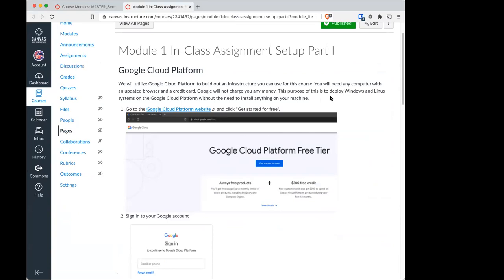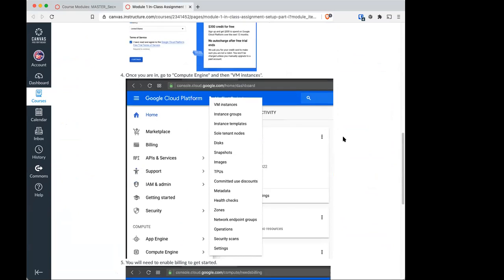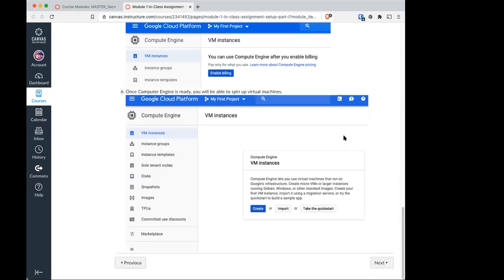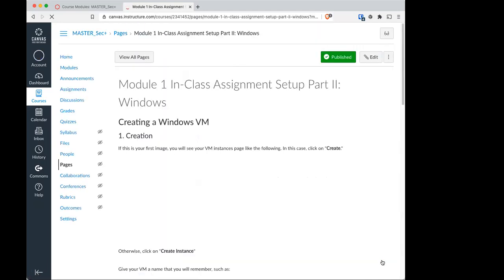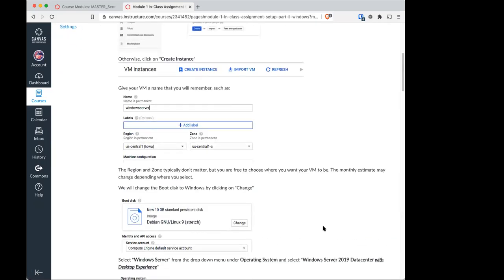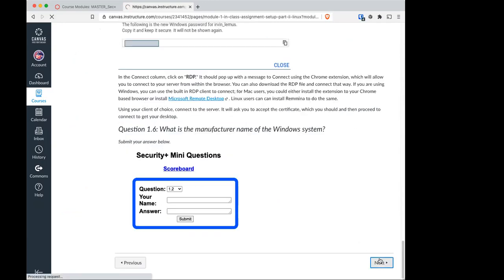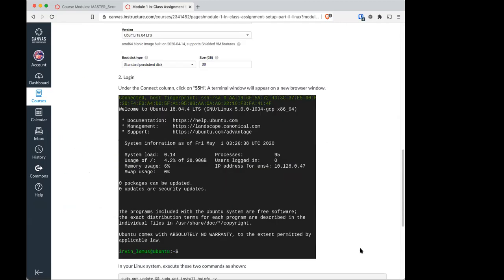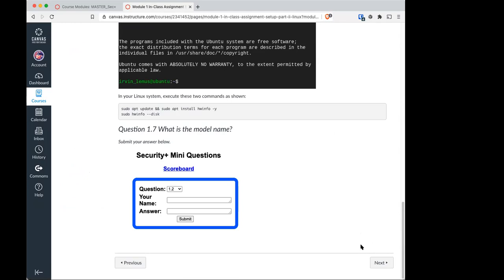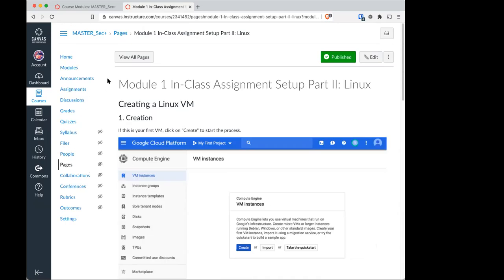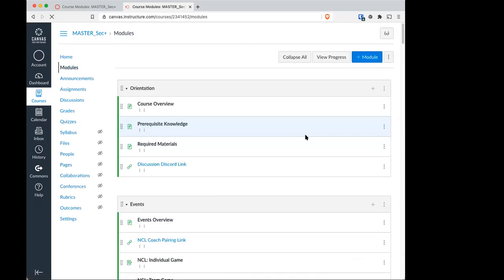Create a dummy account and then jump into the Google Cloud Platform, where you'll go through a few steps to get ready to create virtual machines. And then you'll create a Windows VM and a Linux VM. This is really to get your feet wet, to help you get started in building out your lab infrastructure for the semester.